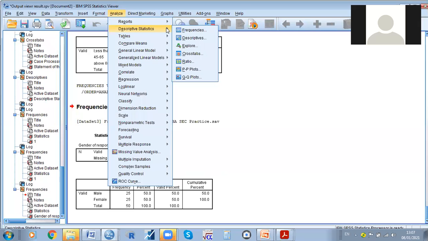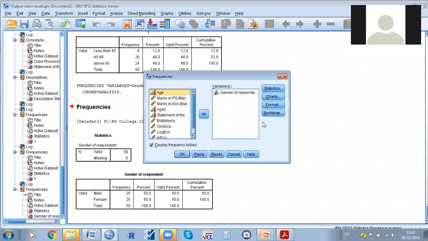Then for example, if you want more variables, frequency distribution. See here, you can select gender and click the Control button, then age, and you can select marks like this, age, statement like this. If you want to select different types of variables, you can select and click it. Automatically, the selected variables come into this dialog box. Then click OK.